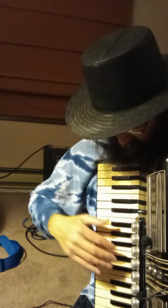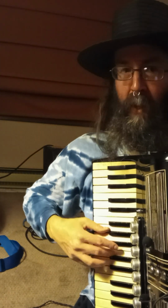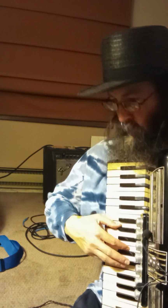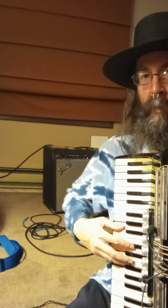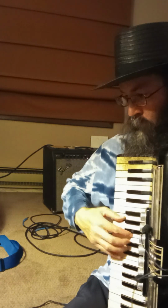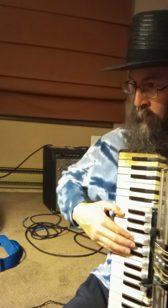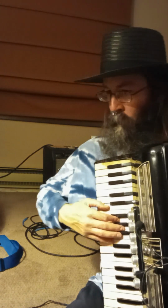Then I play that through the amp as well. If I hit the gain channel, it gives it a little more extra oomph. That is with the gain channel, so if it's on the clean tone, it'll be like this.